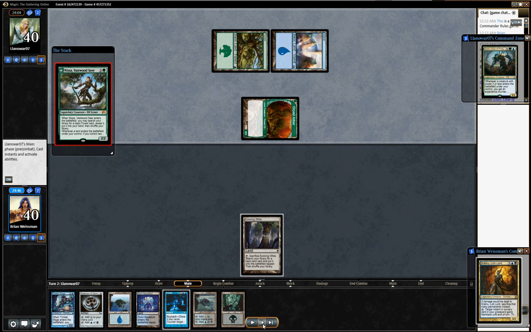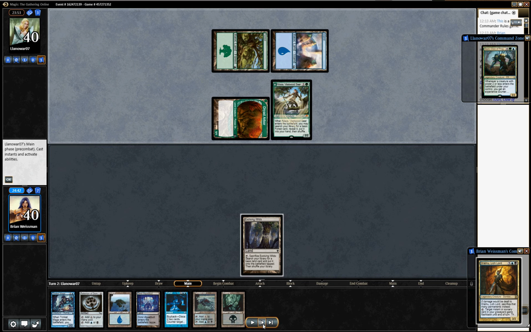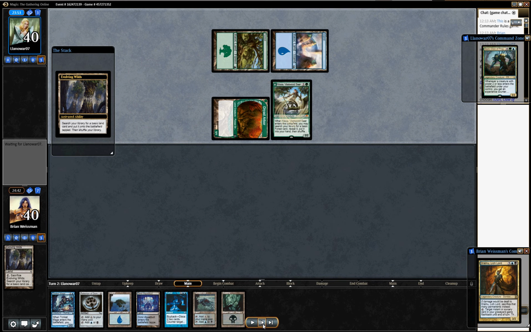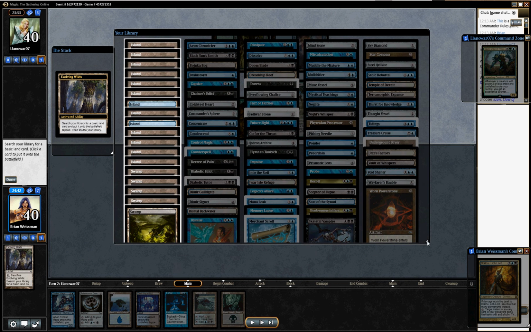Nissa, Vastwood Seer. All right, that guarantees that he's going to have Ezuri on turn 3, which is a problem, but not the end of the world. I'm going to go get an Island here, for sure. You can get a little quick look at the deck here.